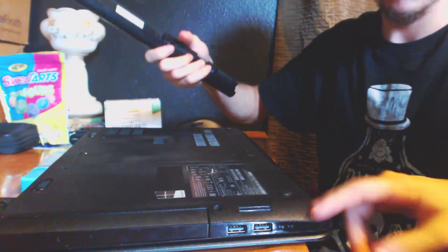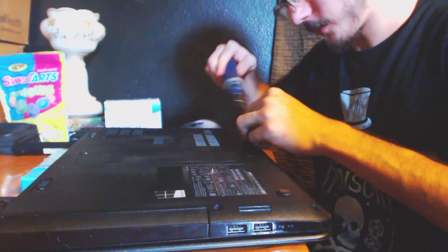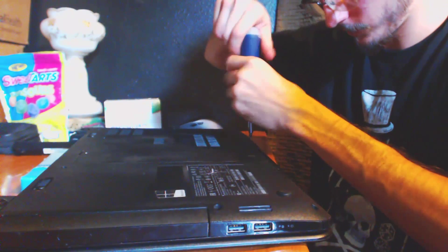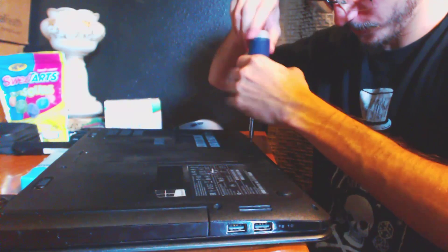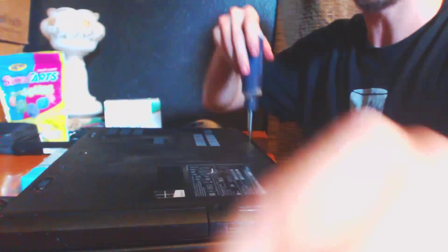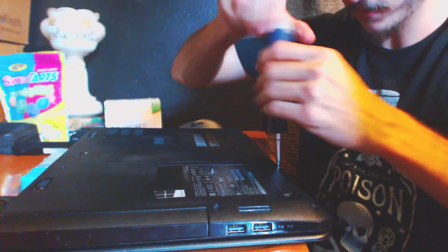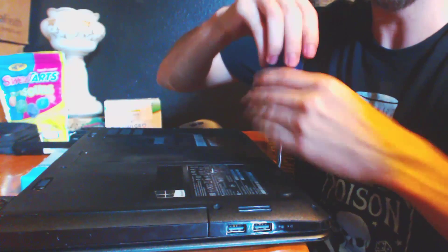How about all the other screws? Oh my goodness, thank you for reminding me. I'm going to have to put all these little screws in here, which gives me another chance to fast forward the video. Aren't you glad I reminded you? I could have still put it on without them, but it would fall apart. Thank you for getting me on the right track here.